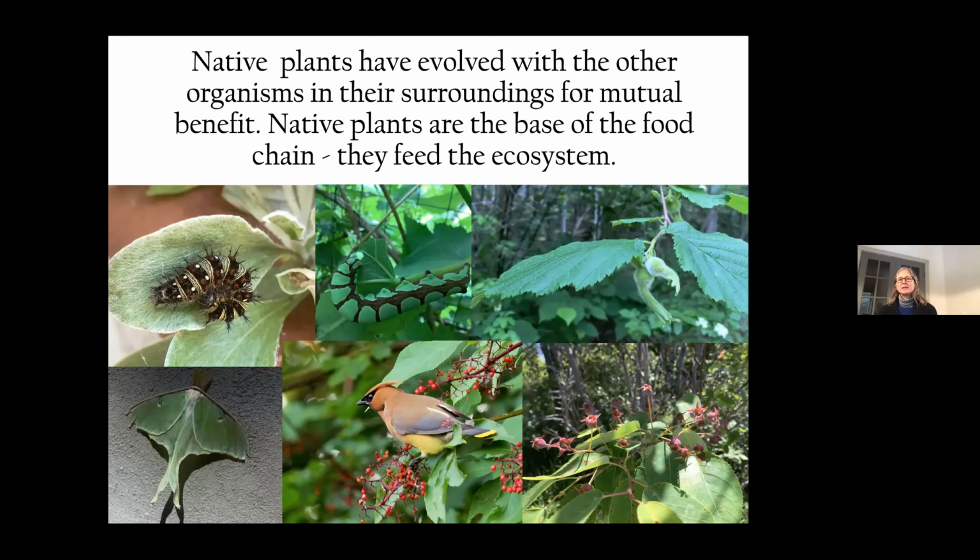Those caterpillars, again, provide a lot of important food for birds, which are nesting right at the time that the caterpillars are out. Next to that, we have the larva of the Abbott's sphinx moth. It's on a grape, and the adult also lays its eggs on the Virginia creeper. This is an awesome caterpillar. Like all the sphinx moths, it's huge and amazing looking with that patterning, and it's always a thrill to find one.